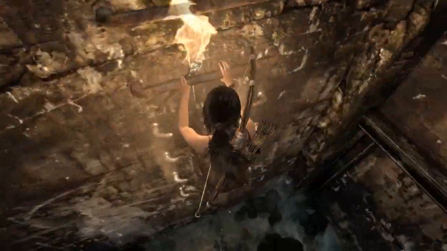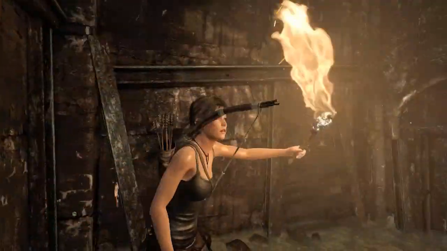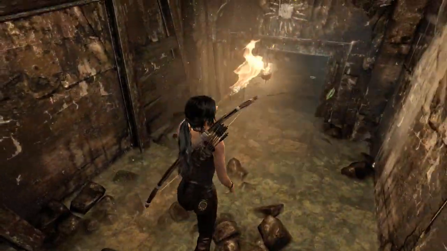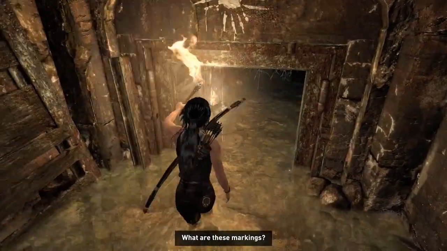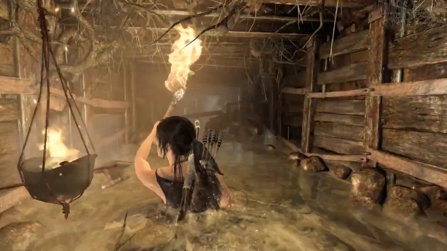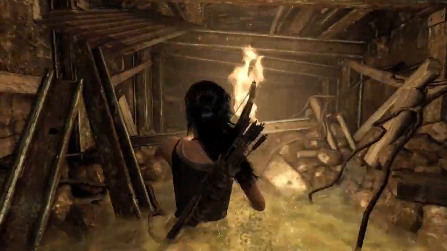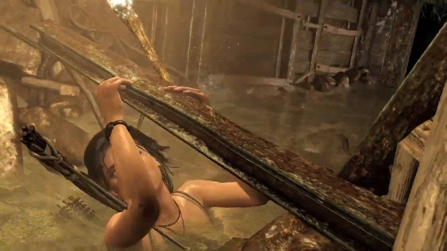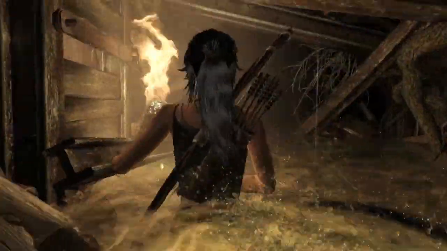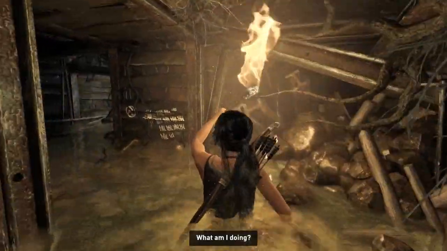Oh, I think I can hear something. Okay, it is water. Oh, it's not water. What are these markings? Wait, it is water. More stuff. How do you get that torch? What am I doing?